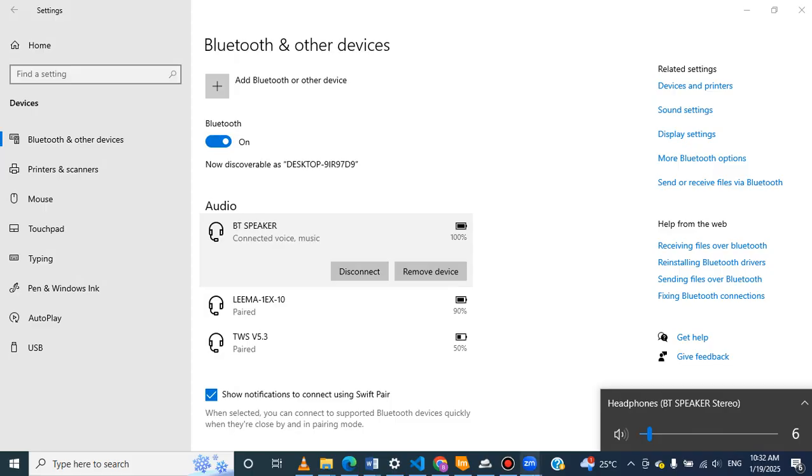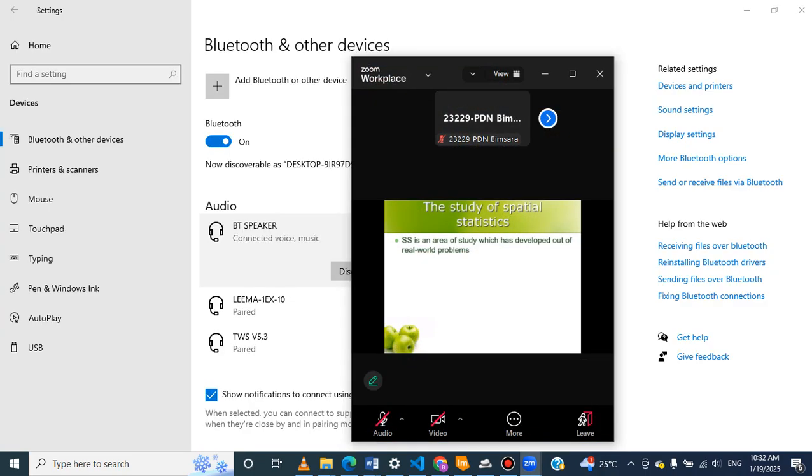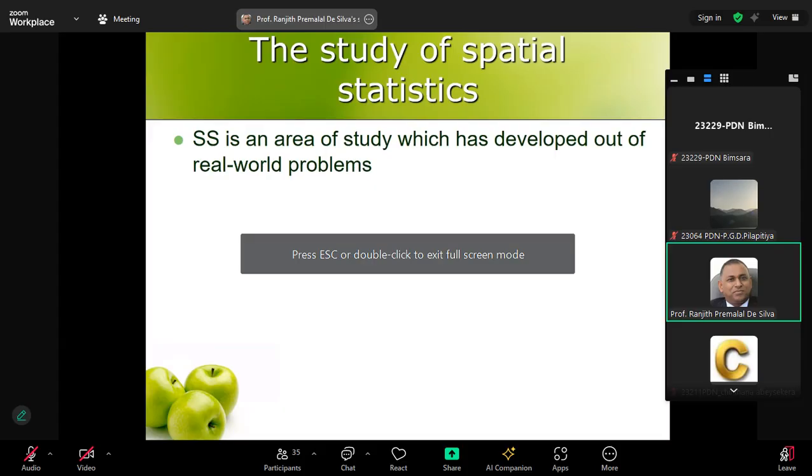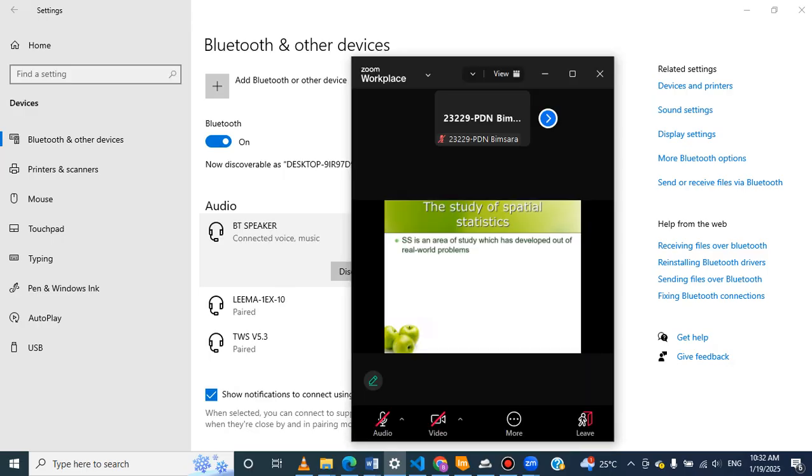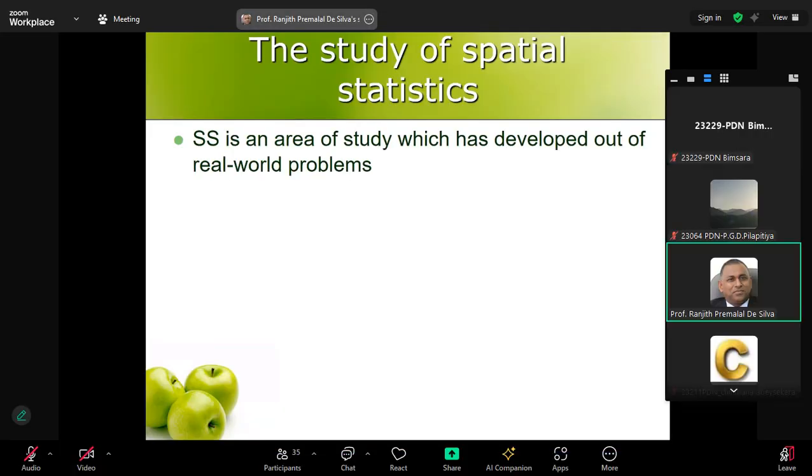Like if you have a land use map of 1960, 1970, 1980, 1990, 2000, 2010, 2020, you can see how these changes have taken place, how similar or how different these maps are. If you compare the 1960 map with the 1970 map, how similar are these? What are the land use categories which have not changed? What are the land use categories which have changed significantly? So you can do a map comparison by using spatial statistical techniques.